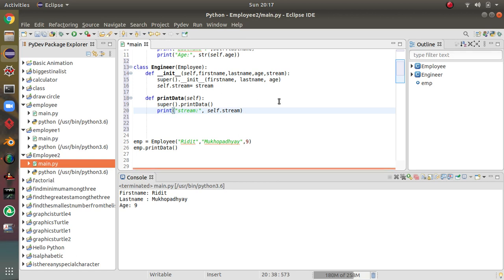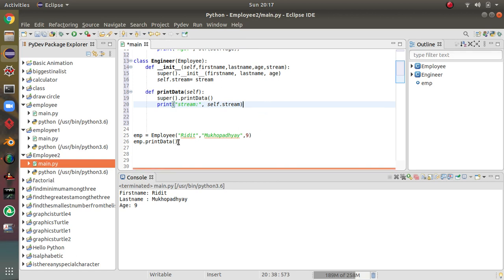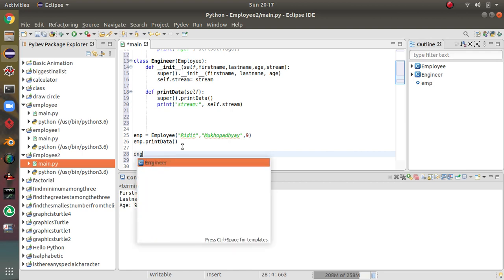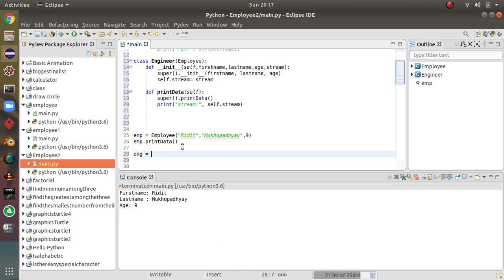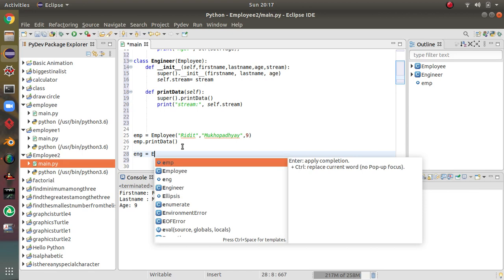Now we are going to do it like we made employee a variable. In here we are going to make engineer is equal to engineer.